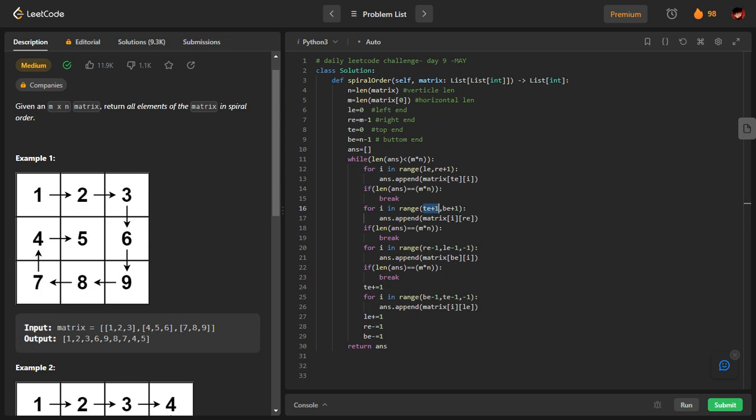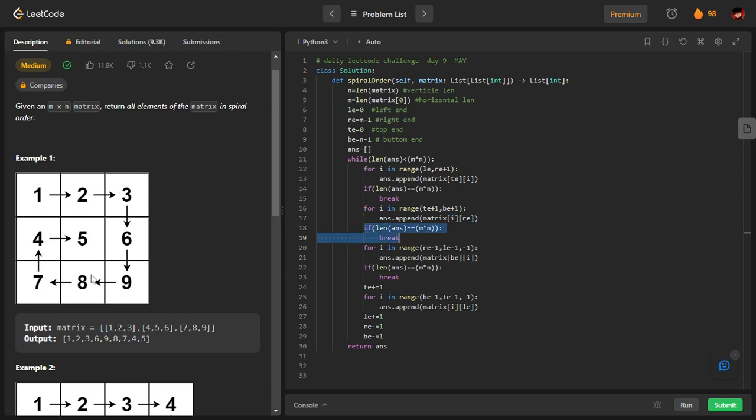So what I will do is top limit plus 1, and as usual bottom end plus 1. Why plus 1 here? As I told you, in Python, whichever index we want to reach, we have to add plus 1 there, so it will go 1 less than that. So it will go till the bottom index, covering 6 and 9. This is the code for that. Here only the rows are changing and the column is constant, because 6 and 9 are in the same column. Rows are starting from top end plus 1 and going till the last index, which is bottom end. Again, I am checking if the length of the array is done, then I am stopping it.